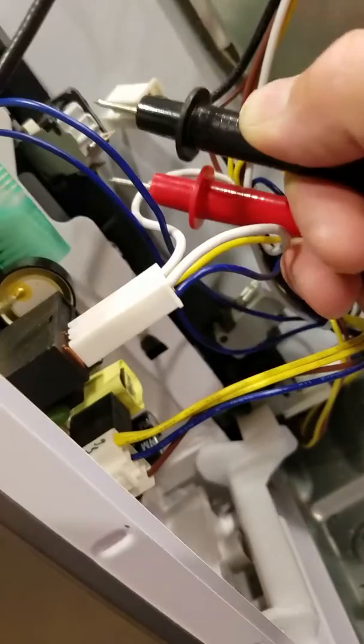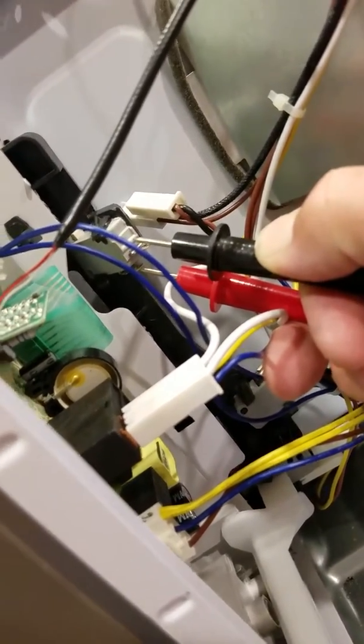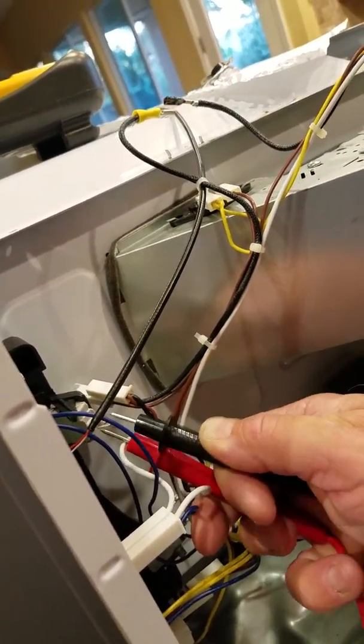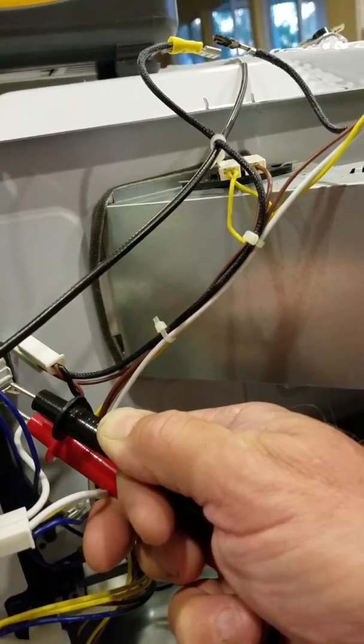Okay, and if the door is open, the circuit will be open, as we can see here. Nothing, no ding, but once we close it, oh, lost contact. There you go. So there it tells you that the switch is good.